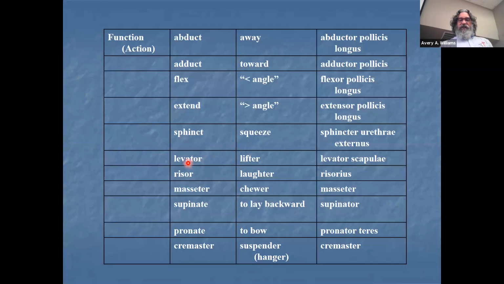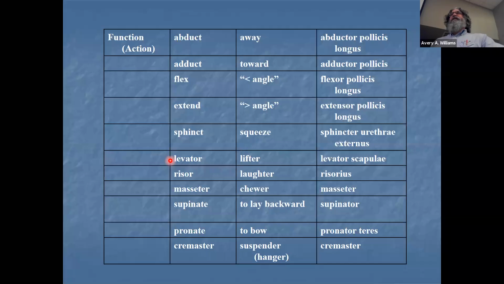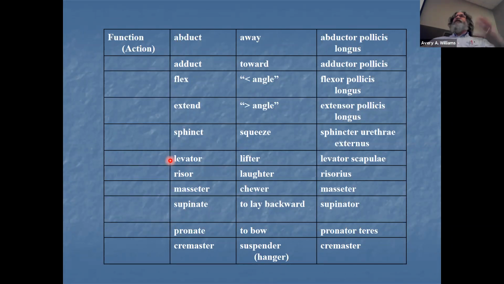Levator. Look at this word, levator. Put an E right there in the front. What do you spell? Elevator. An elevator. What do you call an elevator in England? Do you know? Or in Europe? They don't call them elevators in Europe. What do they call them? They call them lifts. Take the lift. The lift is an elevator. The word levator or elevator means lifter, to lift something.